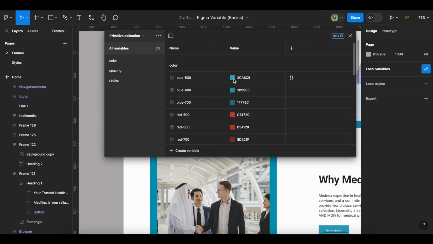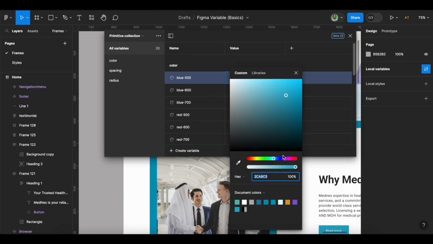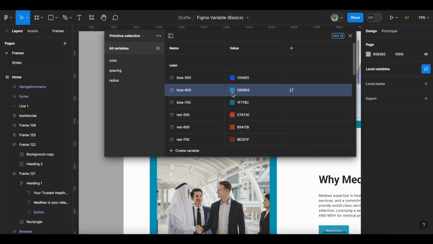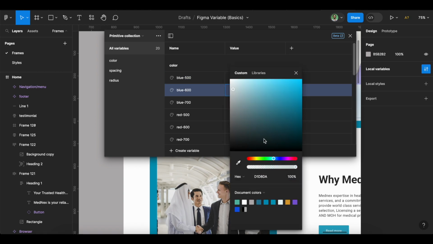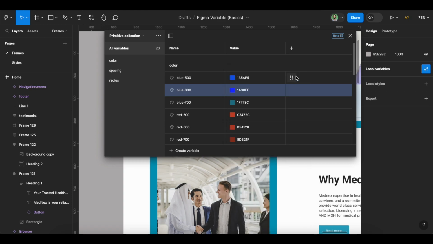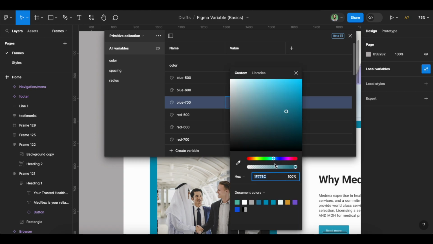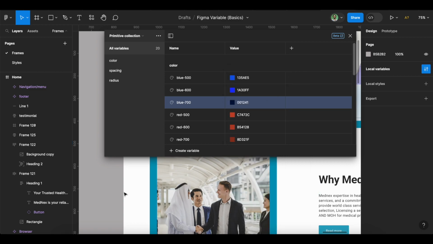So I'm gonna select our primitive collection and select our blue. And instead of light blue, I'm gonna select this one. And also I'm gonna select the hover state, this one, as well as the pressed state.